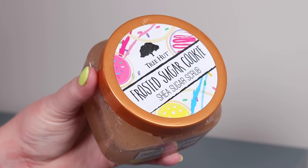And this type of scent is definitely the kind of scent I go for. It's in the top for me. So instead of those fruity scents, I would go for the cookies, the sugar cookies, the baked brownie. I don't know, chocolate scent sometimes can be a little bit off, but I'm just trying to give you an idea of the scents that I would go for.